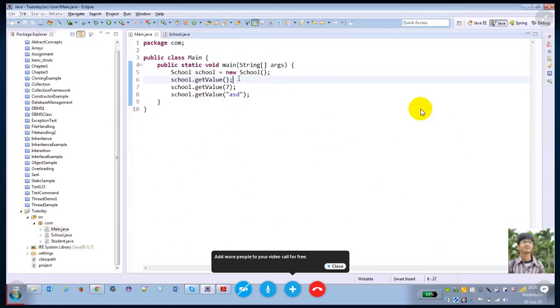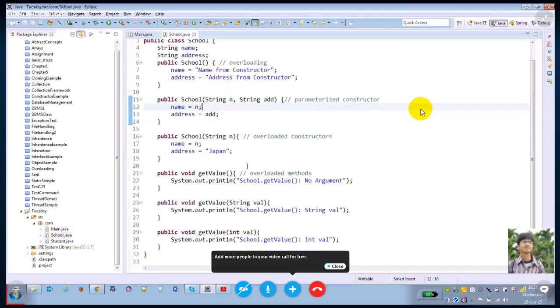I had shown you that in the first class. Okay. So compile time means that, see, I have three methods of the same name, correct? I am calling these three methods. If I am calling this particular method, which one will be called? I am calling this method, get value, with a string argument. So which method will be called?